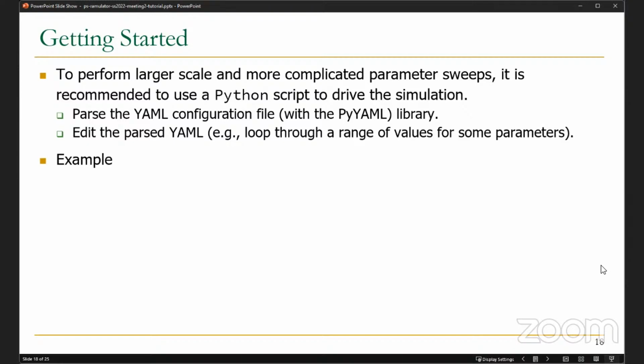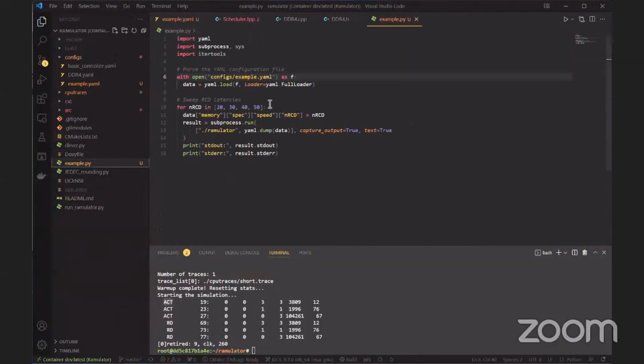So let's also take a look at an example here. Let's say I want to see how the system performs when we increase the RCD latency. So we just import the PyYAML library, and with these 2 lines of code, we parse the YAML configuration file.